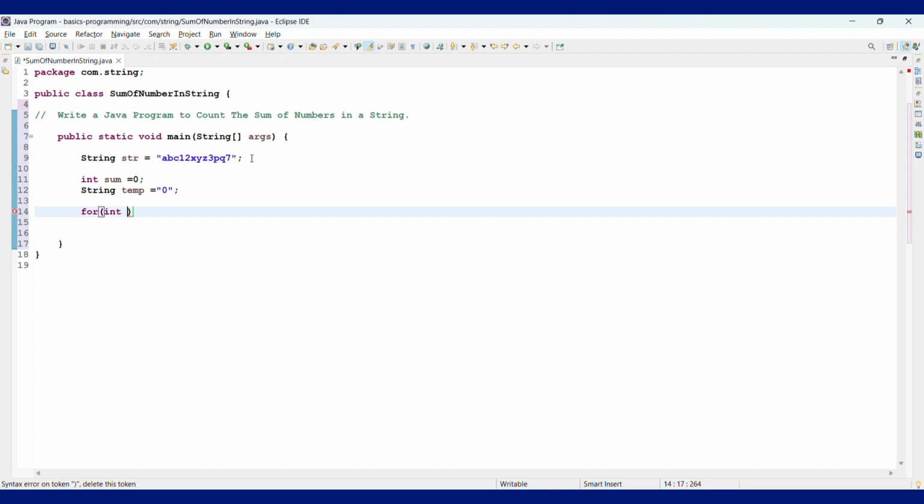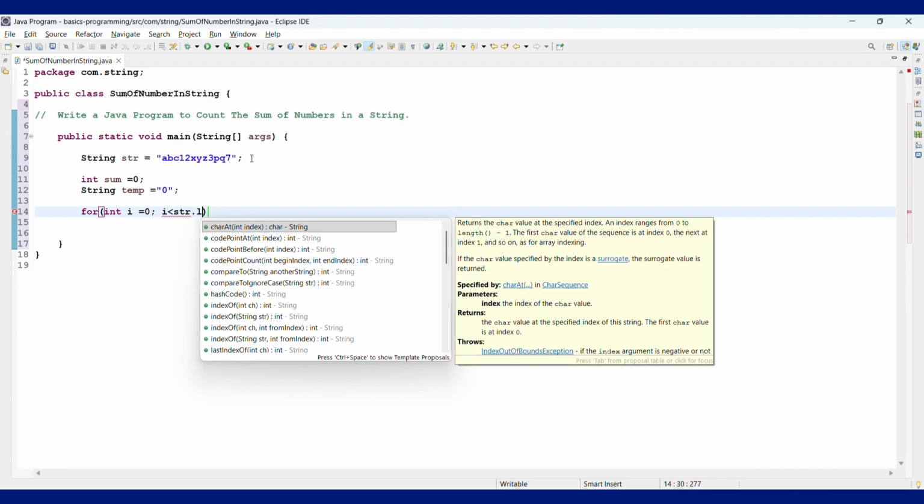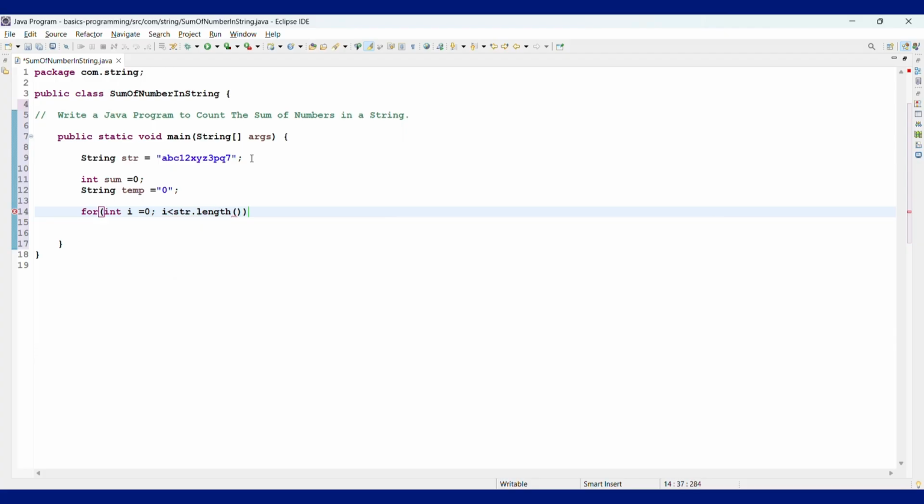Like for int i is equal to 0, starting from 0, and then i less than str dot length, then semicolon, i plus plus.